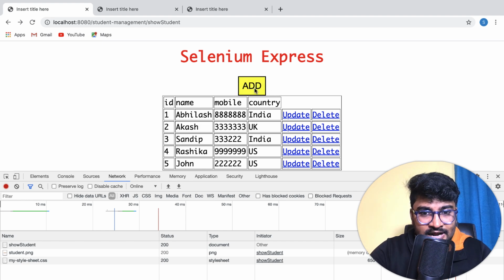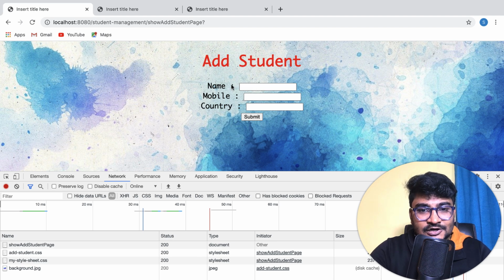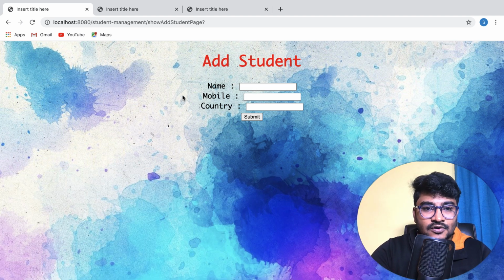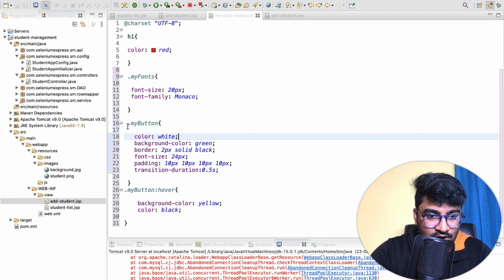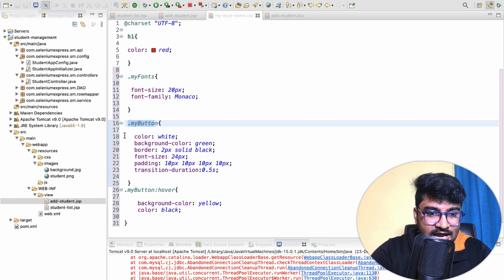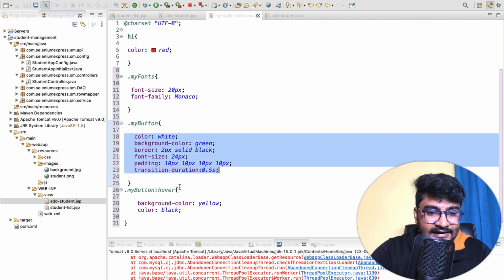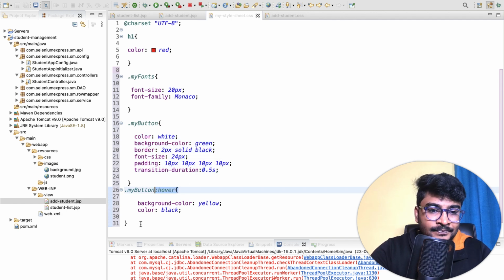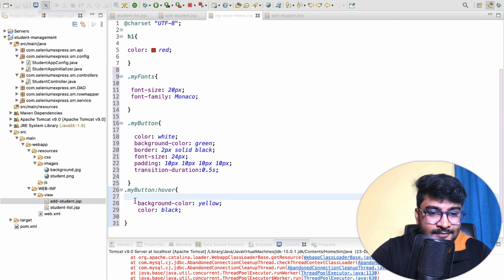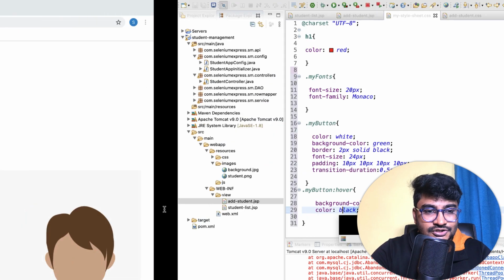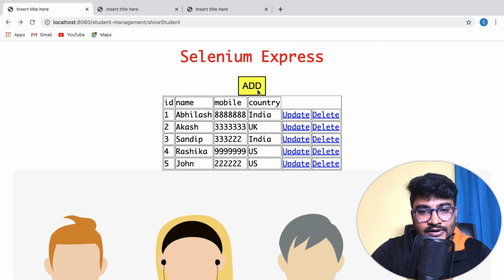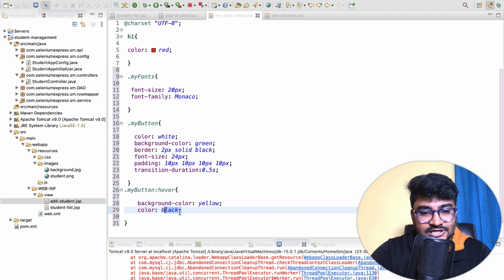And obviously whenever I click it, I am navigating to here. So this looks good right now. I have given a hover effect to this button by creating a CSS class right here called dot my button, and this is how the button property I have defined. And here the hover property, whenever I'm hovering over that particular button, that property I have defined. I've just changed the background color, and I have changed the text color. So whenever I hover, the background color will be yellow and the text color will be black. Okay, that's what I have defined here.